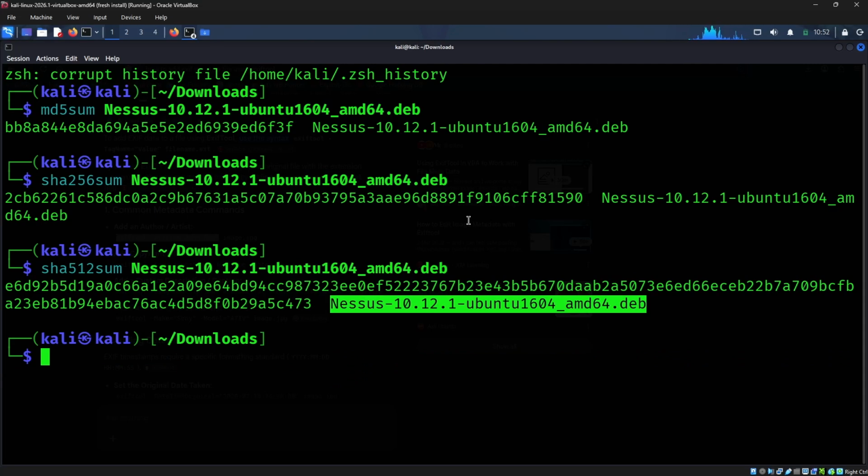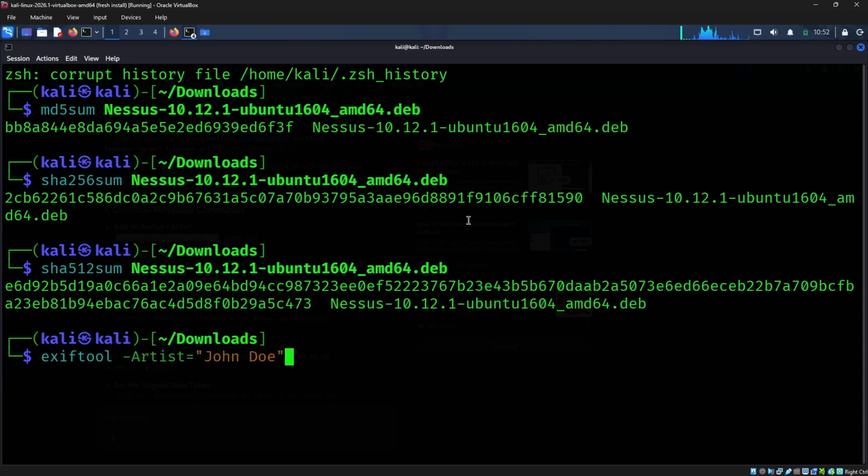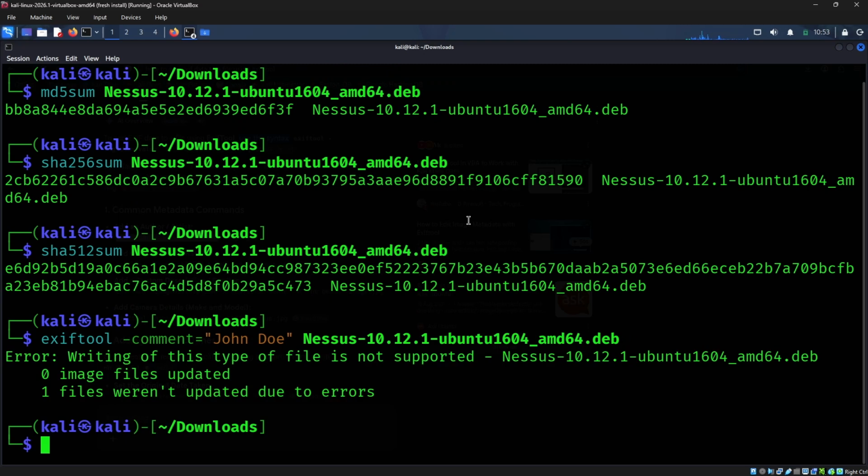Now what I'm going to do is add this data called comment, something like this. Okay, and adding this to the Nessus file, and writing this is not supported.